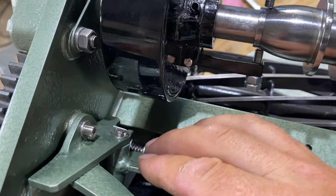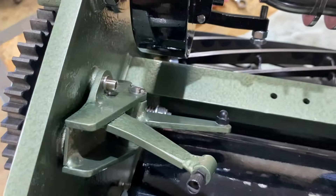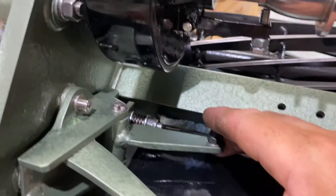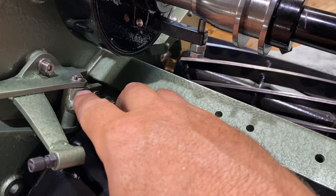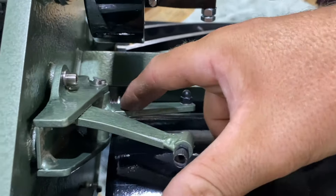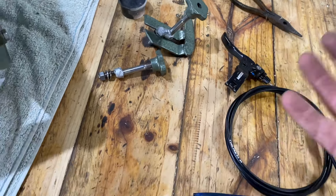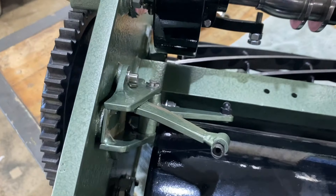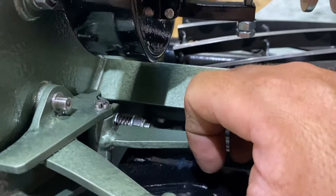My biggest concern is that I might not have incorporated enough leverage into this system — if anything, that's what's going to let me down. It's all fixable, but it's trial and error and I've already gone and painted everything. I could have achieved more leverage either by moving the attachment point closer, which would increase leverage quite a bit, or by lengthening the arm. You need to find a happy medium to ensure you get enough throw in your clutch lever. I did some quick drawings to try and work it out — CAD would have been great but I'm not that technical.